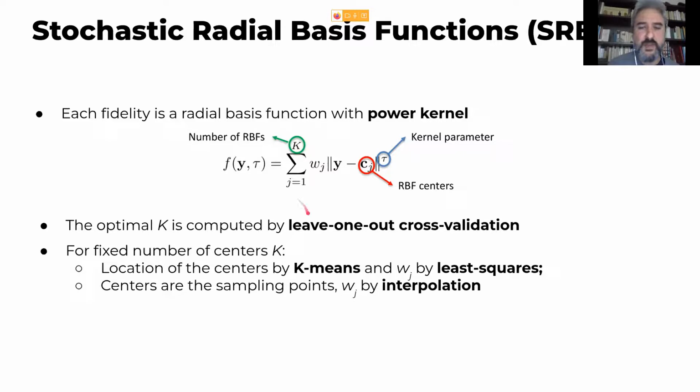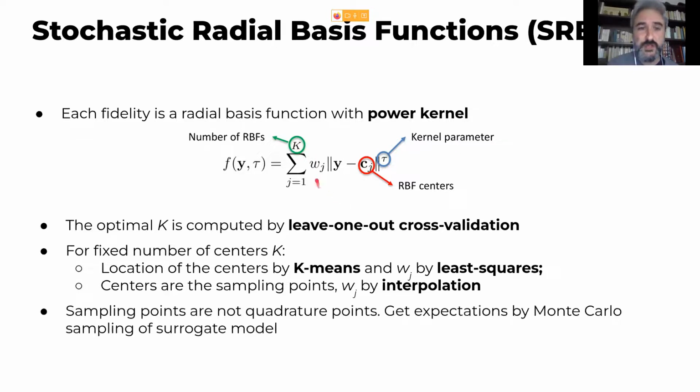Okay, if we have, for instance, 20 samples and 3 radial basis functions, we have to do least squares. If you do least squares, then you compute the W here, the coefficient, by least squares. Otherwise, you compute it by interpolation. And if you have least squares, you also need to decide where you center your radial basis functions, and you do that by k-means, essentially.